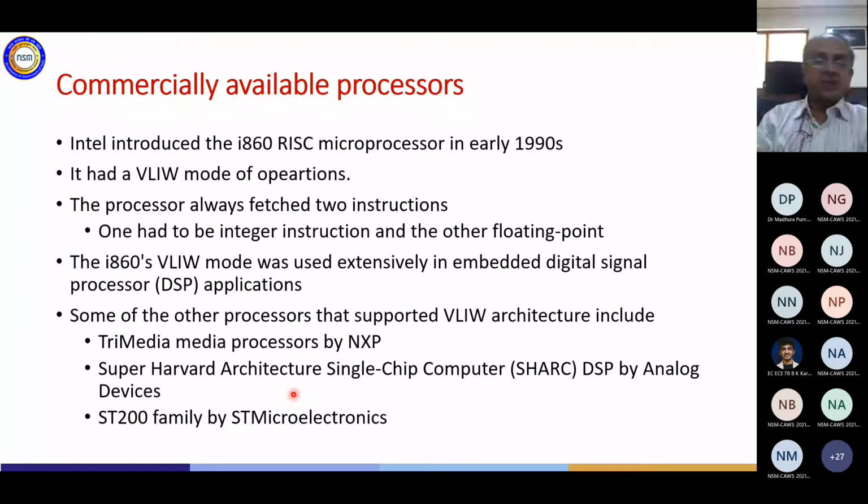The Trimedia processor which NXP came out with. Originally it was Philips which became NXP. And SHARC, that's a DSP by Analog Devices. This is still in use. ST Microelectronics had ST200. TI had a series whose number I forget. So these were the processors that were available, and of course Itanium, which was not a commercial success.